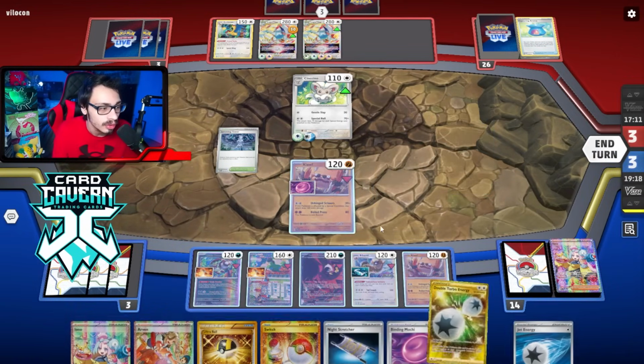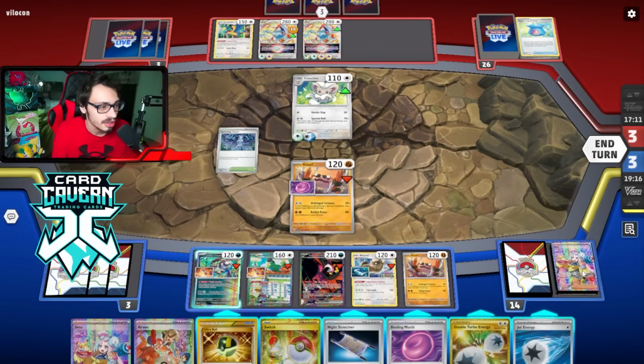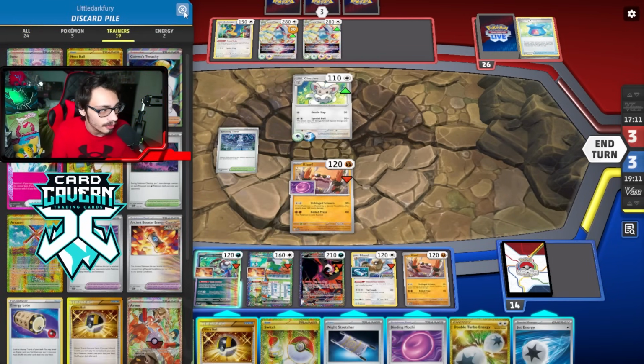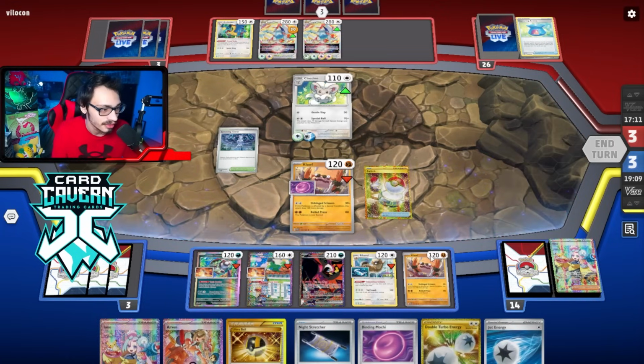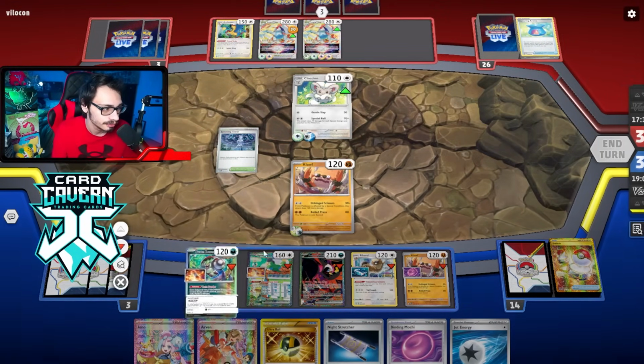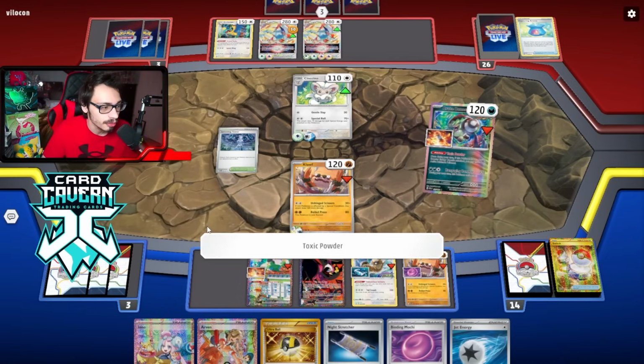We got there. Let's go. I guess I could switch any other Klawf, save the Binding Mochi. For what it's worth. Yeah, sure. Whatever. I should have played the Switch the whole time, so I could have drawn an extra card with Bibarel. Whatever. Getting this KO is pretty relevant, though.